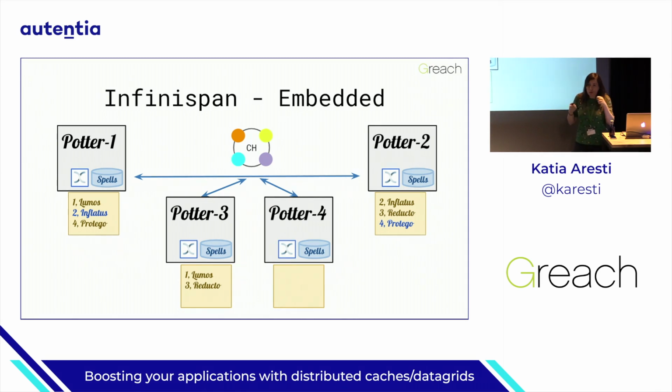But what is very interesting about consistent hashing, and why it's very important, is that when the Potter 4 application is going to join, only the data that should be in the Potter 4 application will move around. And when there is a scale down, only this data is going to get split to the nodes that should be the owner with 3 nodes. So here with 4 nodes, this is the configuration.